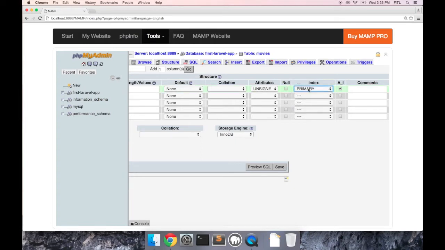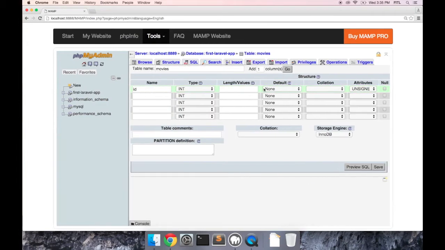And this primary designates that that's how we can identify each record in the table uniquely. So by the method that I just described, obviously, no two rows or records will ever have the same ID. So we can identify each object that's stored in the table by this ID column value. Again, every table always has an ID column.